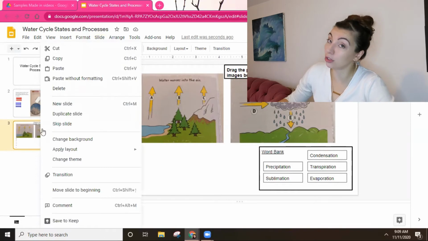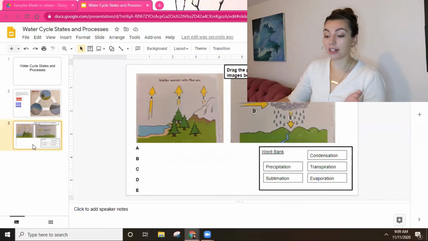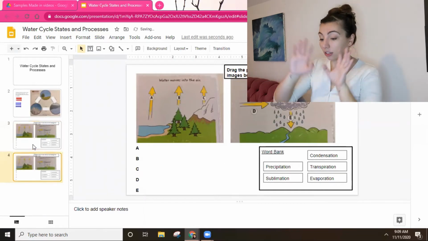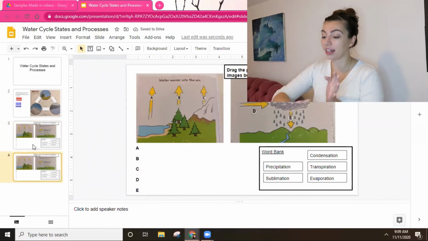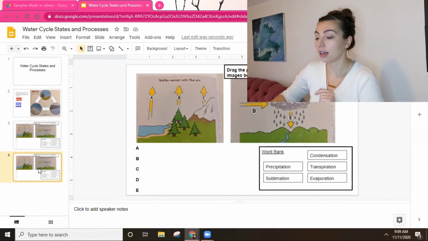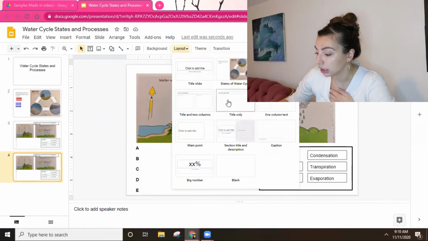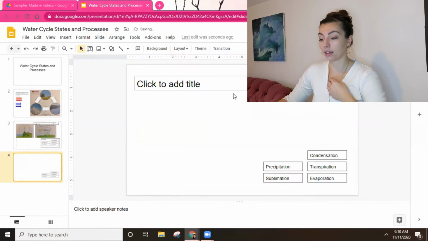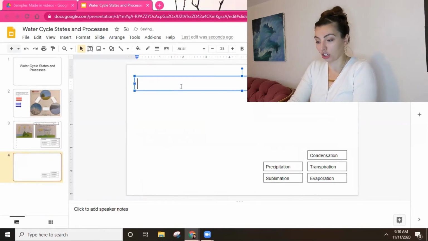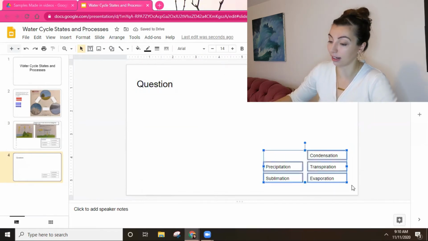So you can also duplicate a slide, Control D. So if you wanted to have 2 copies of it for some reason, it'll duplicate everything on there, including anything you've added. Wonderful for when you're making teaching lessons. But actually, I want to change this layout. We'll do this one. All right, so question. Oh dear. And then I can just do that to select all those and delete it.